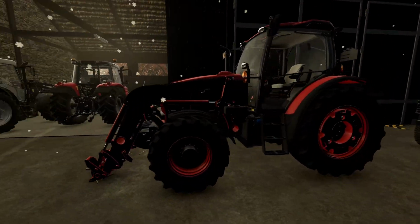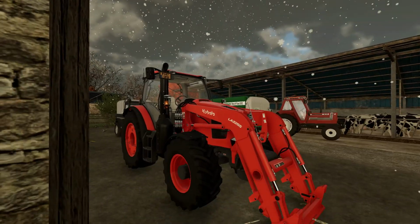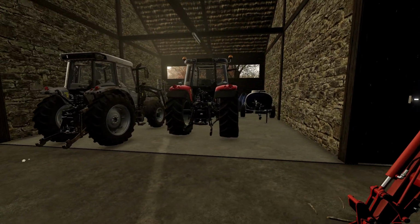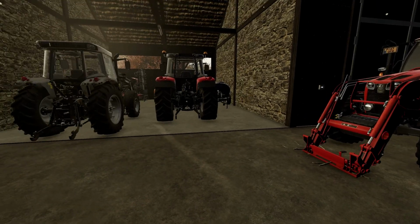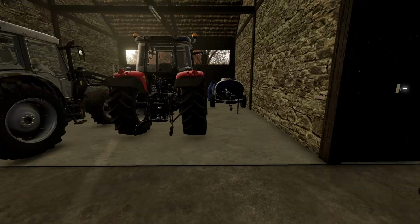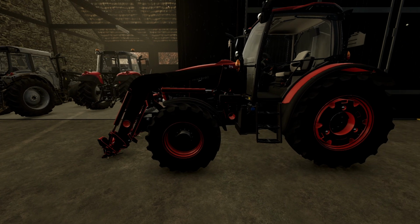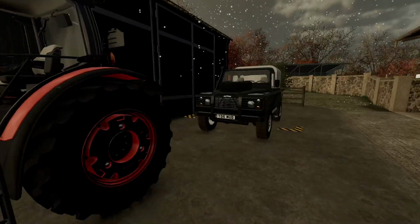And here it is. This is the M6. A little bit dark. It doesn't look quite so good in the morning here under the grey skies, but there you go. Look at that brilliant orange. So this is in the middle of these two, really. This model in particular is about the top end of the M6 here. This is a 140 horsepower. So it's obviously bigger than our loader tractor there, and not quite the same size as the main 5470. But we've got it for a week, and we're going to give it a go and just see what trouble we can get ourselves into with it.